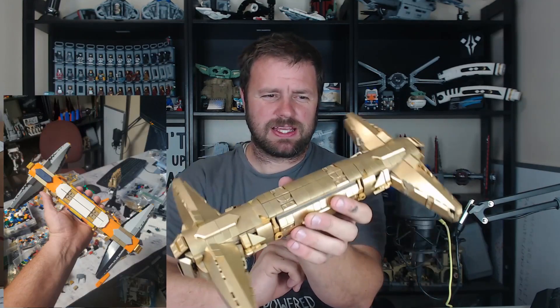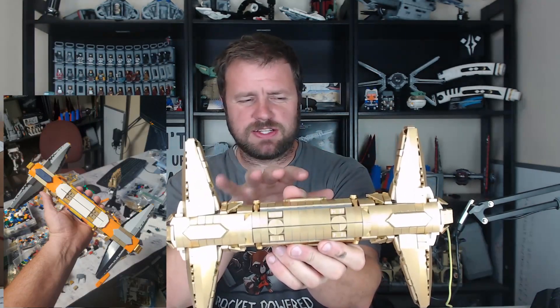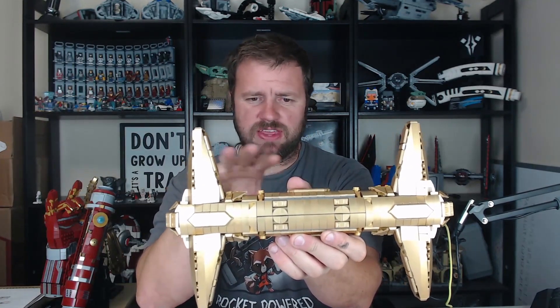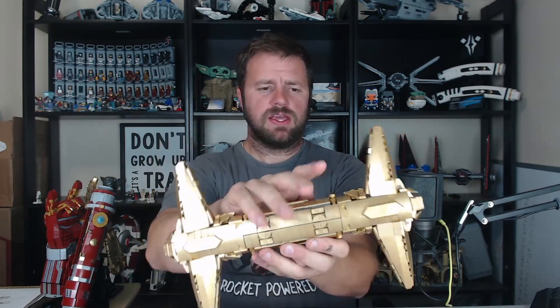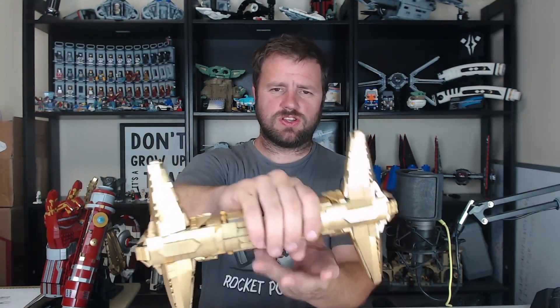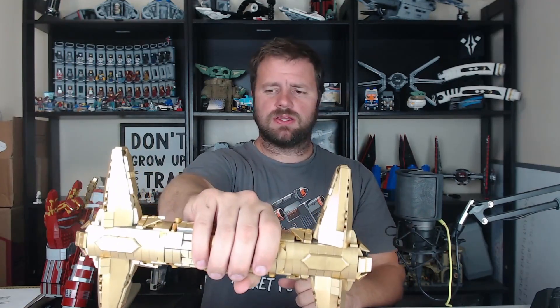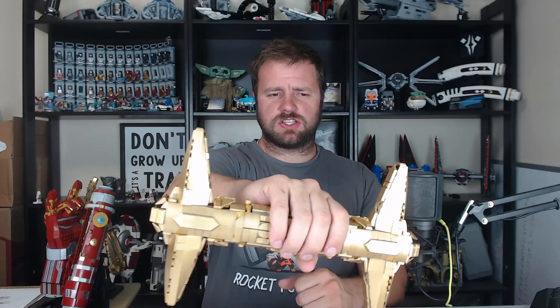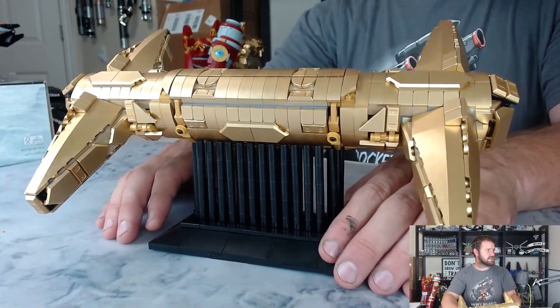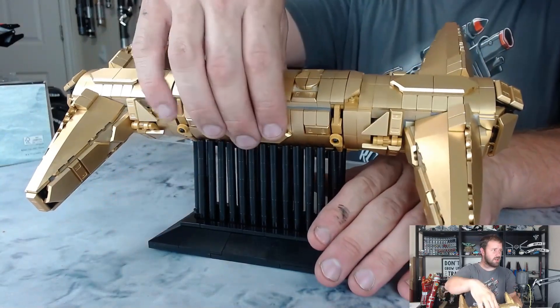It's kind of smaller — I imagine it would be very similar to what the Inquisitors use as far as the size of the handle, and I think I'm pretty close on that. Thanos's hand is obviously bigger than mine, so I picture that he would use it as a one-handed weapon and just have the blade come out of one side or the other.